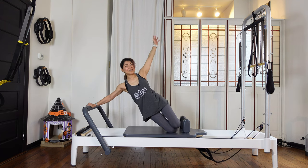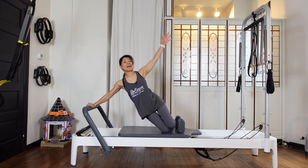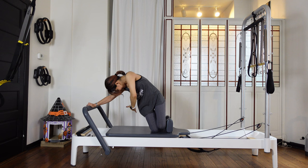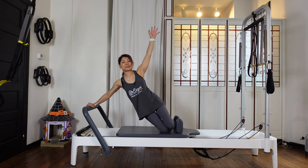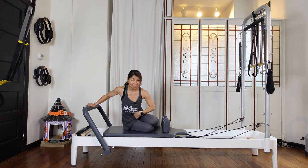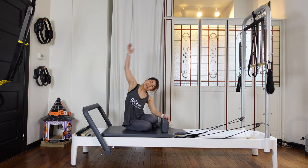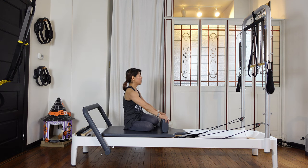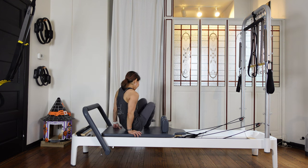breathe. Good, let's do three. Up, two, up, last one, squeeze. And coming back up, then you can come down using this core muscle control. Counter stretch. Good. Then rotate both hands on each shoulder rest, and open your chest. Breathe. Good. Let's go to the other side.